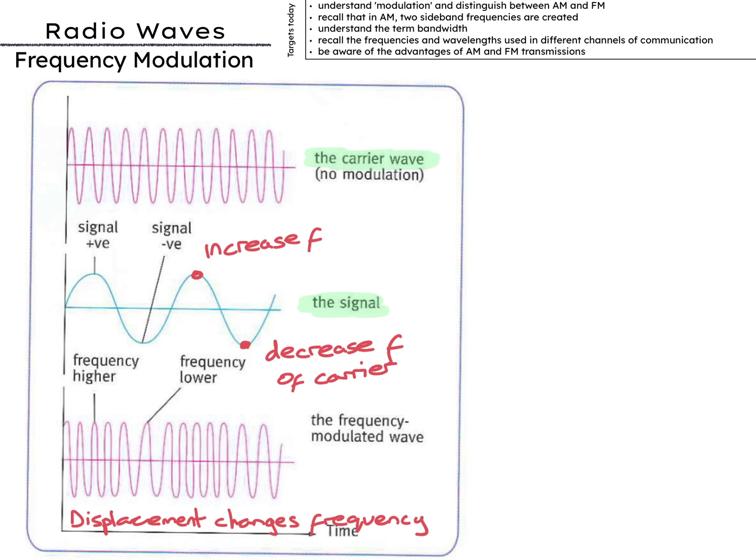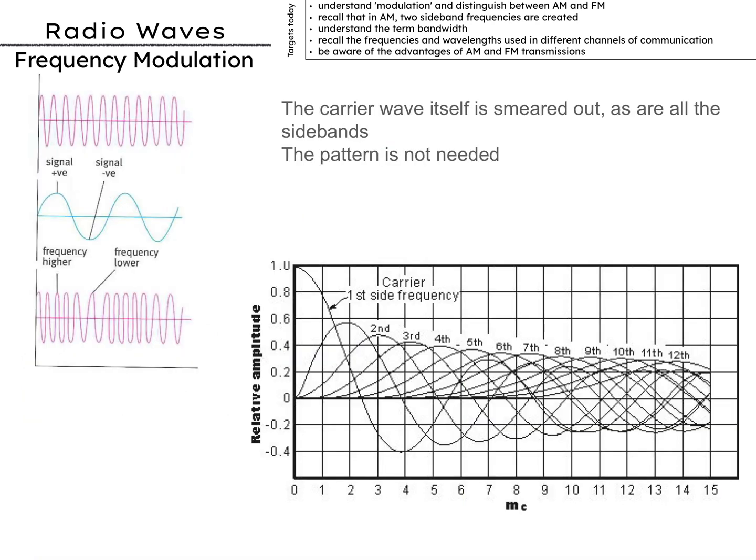And that's actually all you really need to know about the physics of FM, because we're going to ignore sidebands because they look like this. If you think about it, the frequency of the carrier wave is going to get spread out by FM because the modulation changes frequency away from a single value. You also get sidebands, and each of these will get spread out too, creating a smeared out signal.